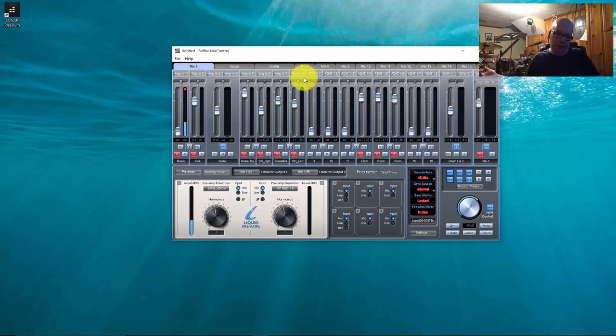So, you know, I need the extra inputs and outputs, especially if I have people come over and play music and want to record some tracks and we want to do it together. I need to have the extra inputs to do that. Again, you can do this whole process with a two-in, two-out interface, which you can get fairly cheap. So that's the whole key to this.